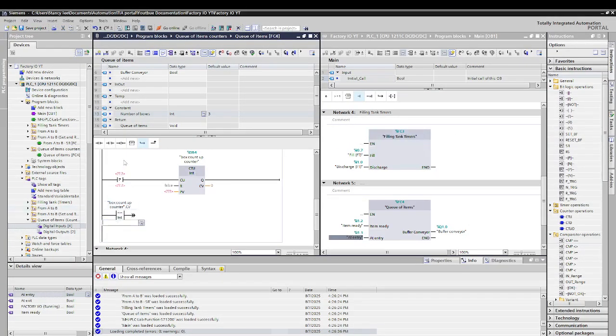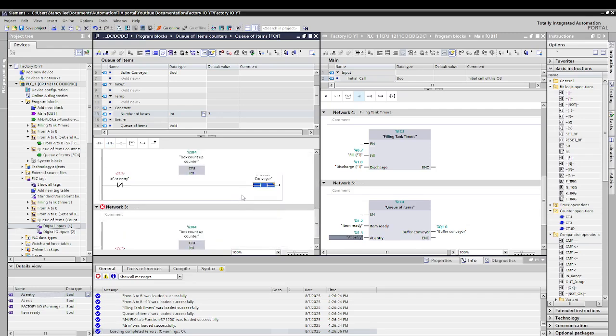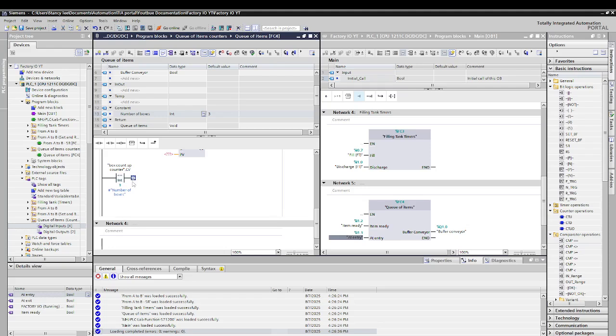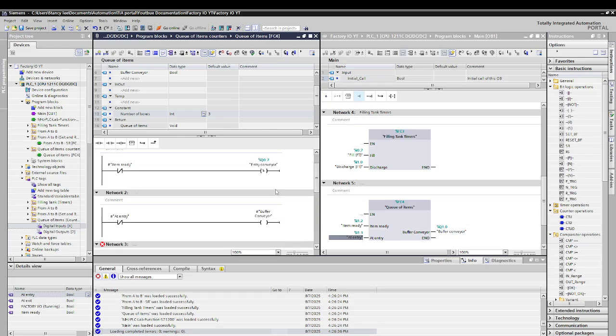Okay, so number of boxes, that's our constant, yeah. So once it goes to 3, you do what? Let's copy this guy, Ctrl C and Ctrl V. Yep, we set our buffer conveyor.